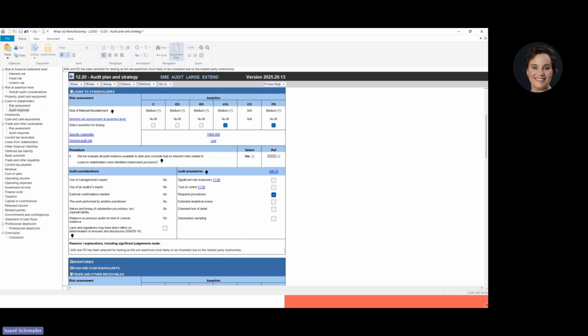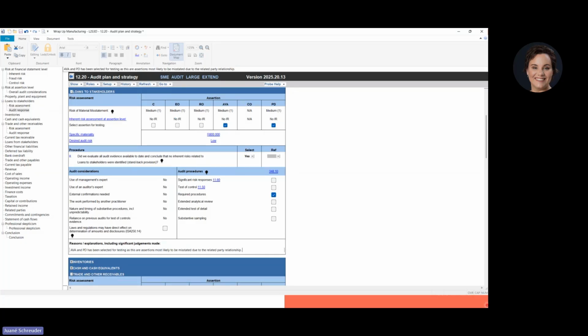Remember, we want to document here so that any other auditor can always see why you did this. Why did you select that assertion or those two assertions? Why not something else? What happened here? Someone else should be able to follow your reasoning, your significant judgment, your professional judgment, your thought process, and understand what you did.